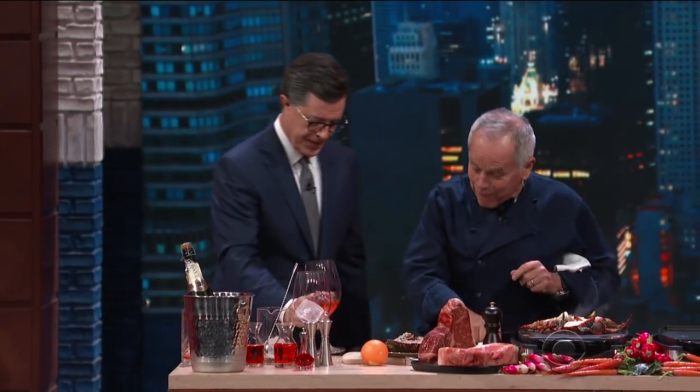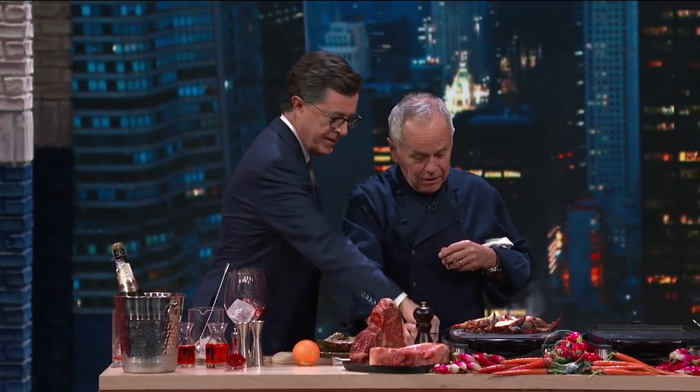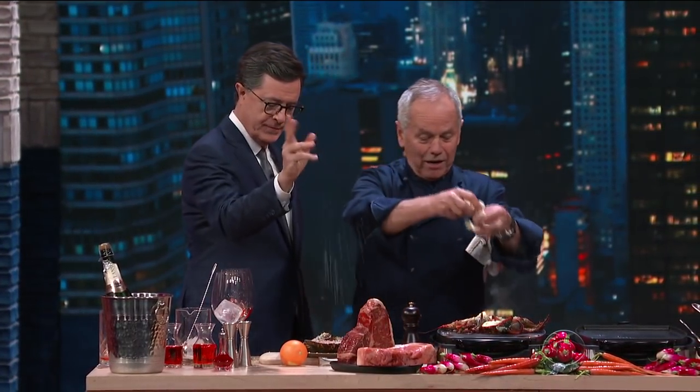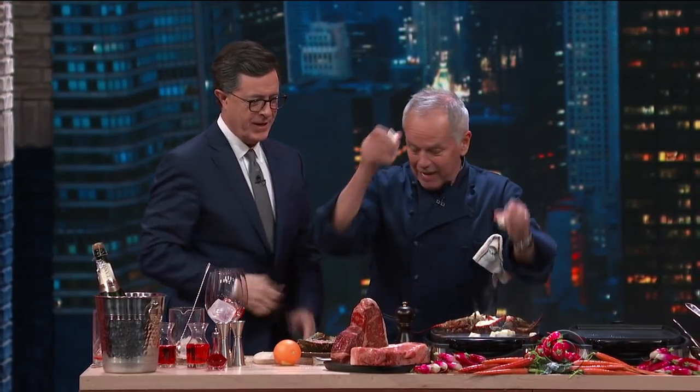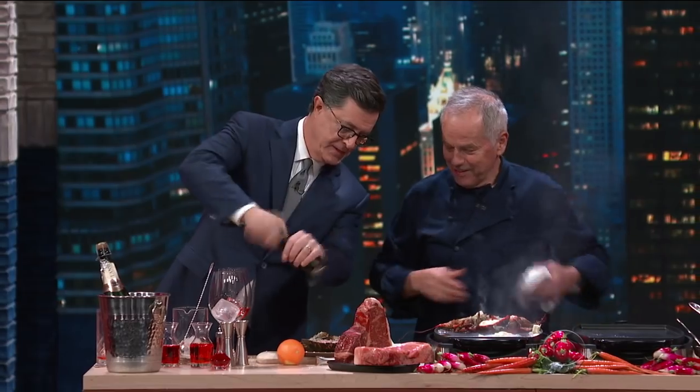So then for the main course, we're going to grill a little lobster. A little crystal salt, a little salt on it. And put a little pepper, too. You want to spice it up a little bit. Just like that?